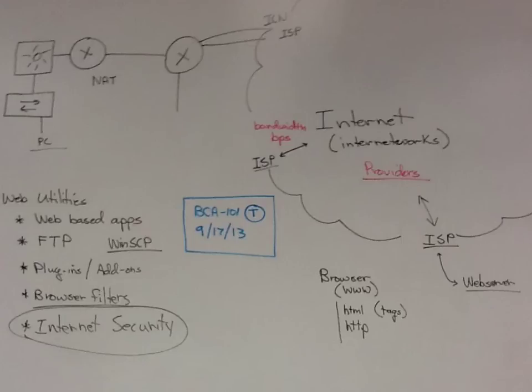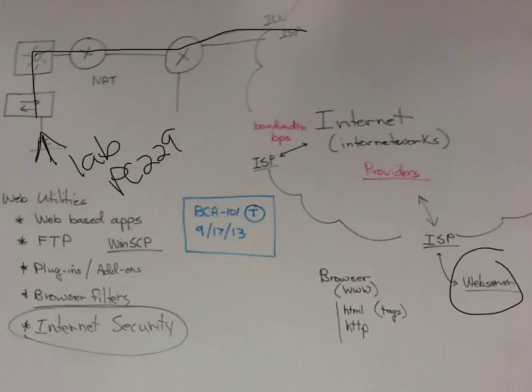And then this is just a view of a similar page. Kind of showing where our PC connects in. This is literally how we actually do it here at NIAC from our lab PC. Lab PC 229. And we can connect to the internet. Go to the website. Information comes back. Using this concept. Learn a little bit more about that after midterm. In which we talk more specifically about networking. And that's it.